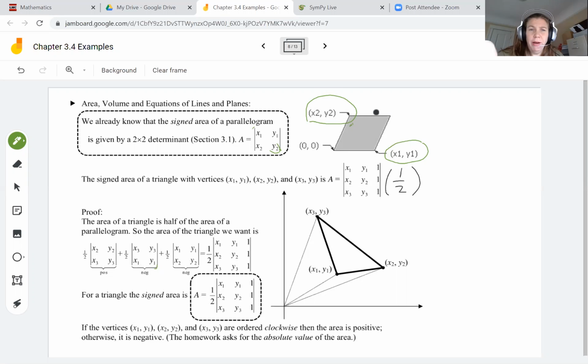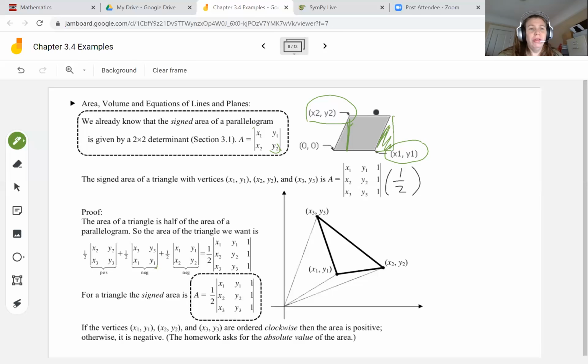When we made our proof of this, we showed that you can think about chopping up a parallelogram, taking this triangle off and adding it to the other side, and our area just matches the area of a square or a rectangle. So we know when we're trying to find the area of a triangle, the area of a triangle is half the area of the corresponding rectangle.